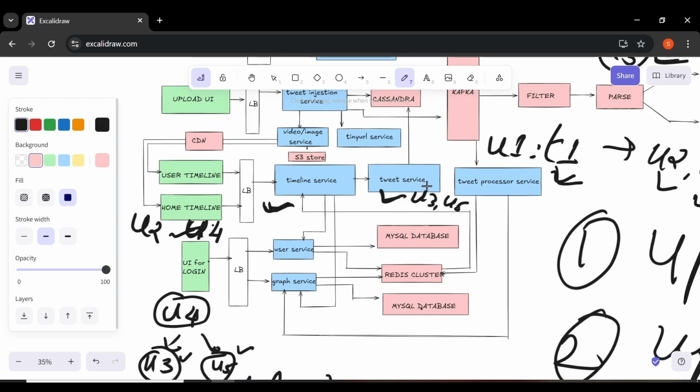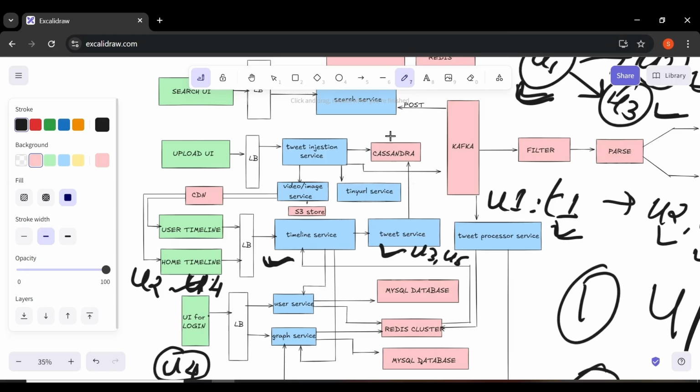Now this tweet service will query the Cassandra database because it is the source of truth for all the tweets. So this tweet service will go to the Cassandra database and fetch all the tweets made by user 3 and user 5. Basically it will use that API that we discussed, get tweet by user ID.